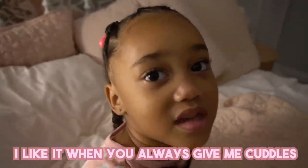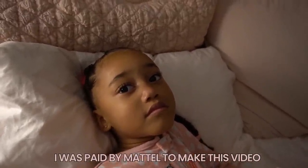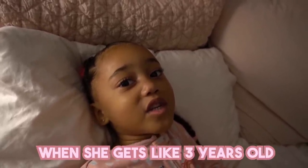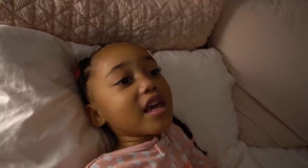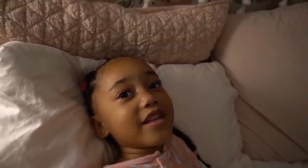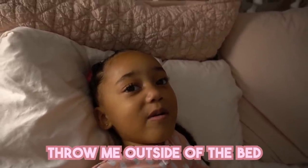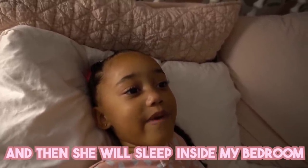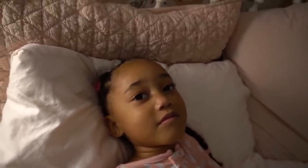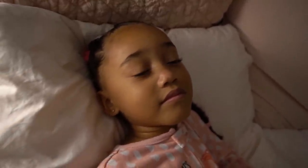Because I like it when you always give me cuddles. You don't want a little sister because you think she'll steal away your cuddle time? Yeah, and she'll just push you away when she gets like 3 years old. And then she'll just swap me out of the bed and throw me outside of the bedroom, and then she'll just sleep inside of my bedroom. I don't think she'll do all that. I think if you had a little sister, you guys could be really nice to each other and I would have enough time for both of you. Mm-hmm. Close your eyes. It's time for bed.